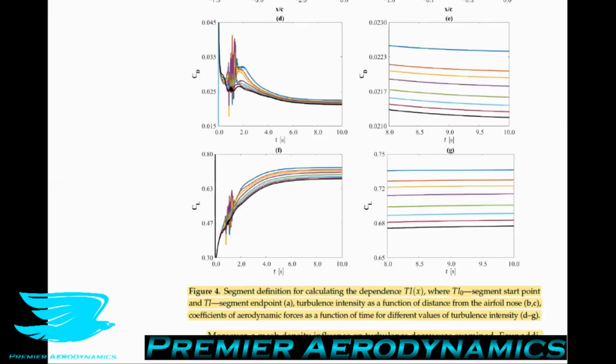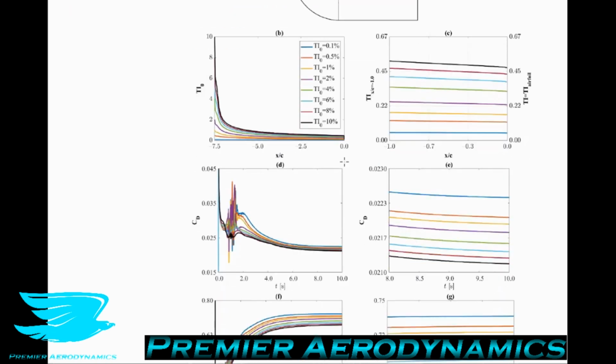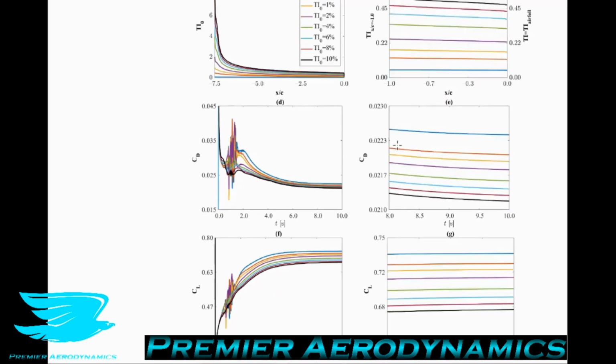Figures 4b and c illustrate the dependence of the turbulence intensity on the x coordinate. So in other words, as you go in the freestream direction, how the turbulence density level changes as you get to the airfoil's nose. Both points representing the start and end of the control segments are shown in 4a. Let's look at 4a here. So it shows we have the turbulence density set at the inlet, and as we go towards the leading edge of the airfoil, we want to know what the turbulence density level is and how it decays. And this is what these figures show here. Let me zoom out a little bit so we can see all of them together.